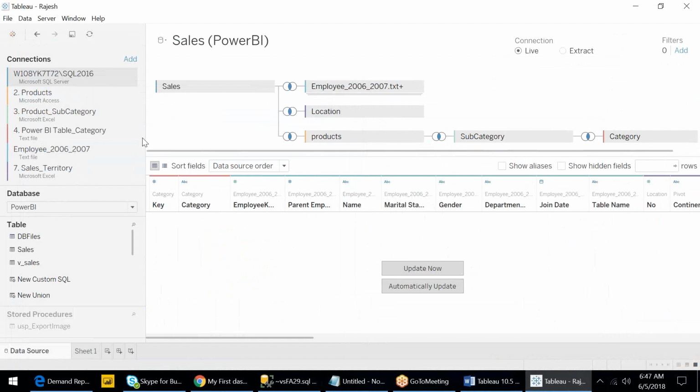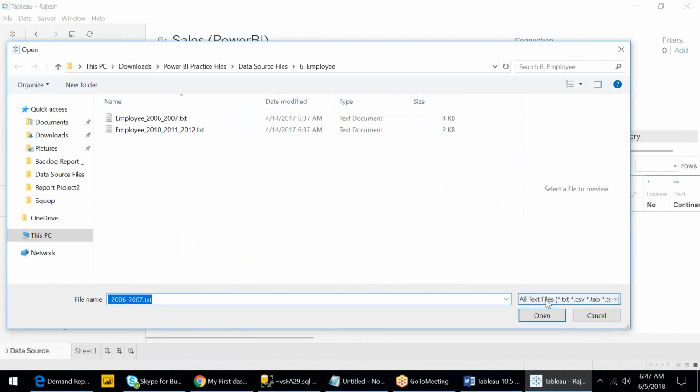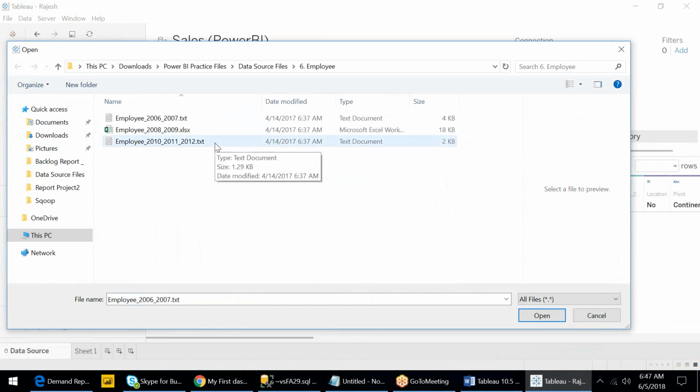If you look at this connection, corresponding to this one we have the file connection. When we click on it, we can see those two text files. But physically, there is one more file with Excel source. So when you click on files, there is one more file. But my requirement is to union all these three files and put them into Tableau.